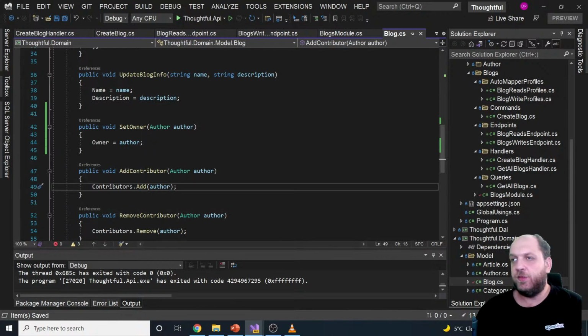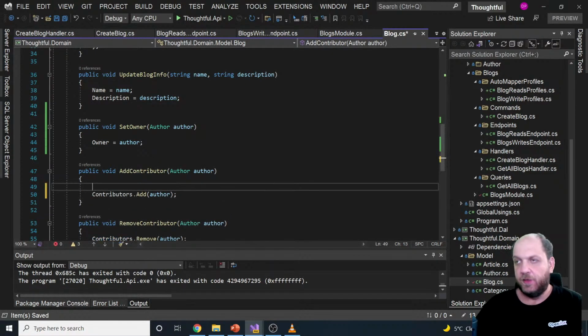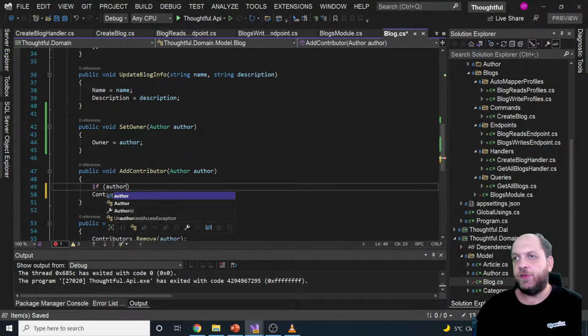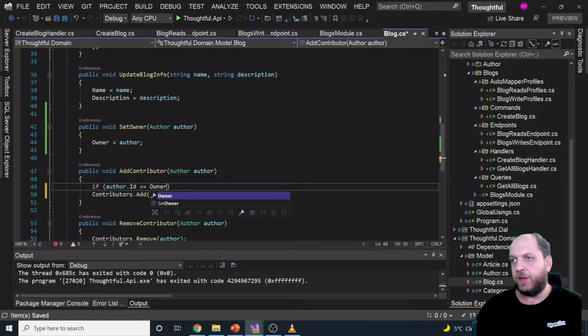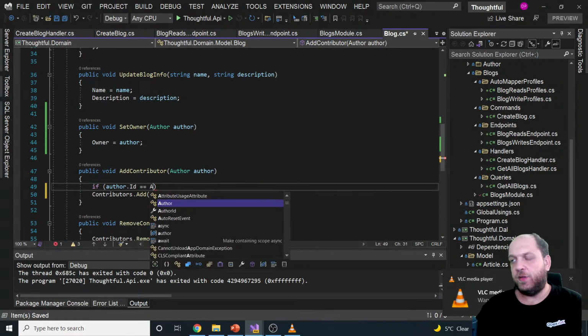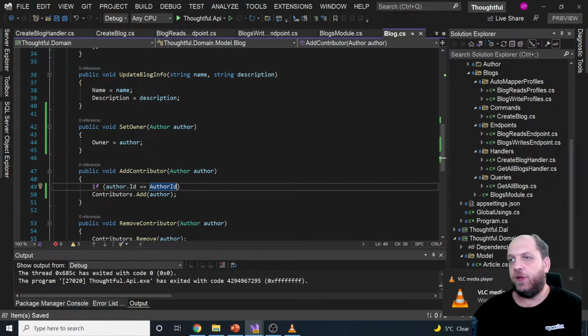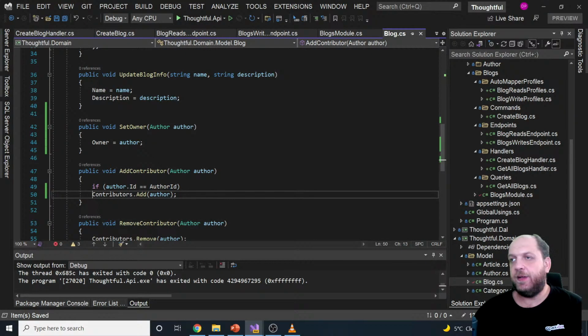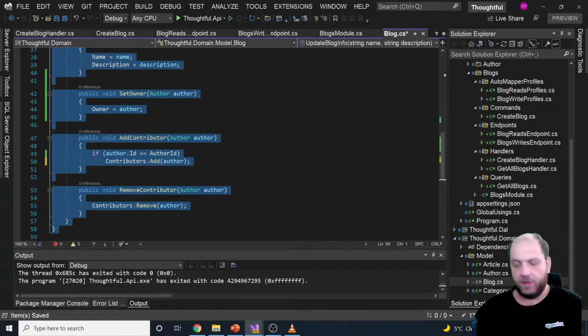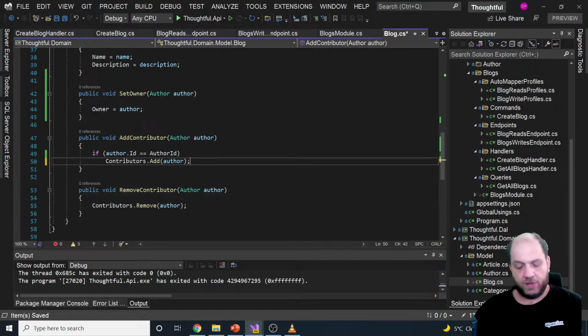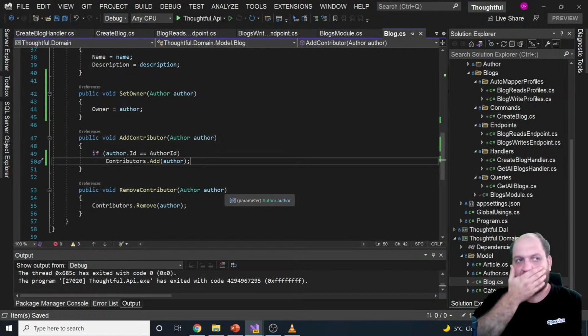Actually, let's do that because it's not complicated. So we just put an if here: if author.Id equals owner ID, or I guess we call that property AuthorId. So only if it's like that, we add that. Otherwise, we just don't add it and nothing happens. And yeah, that should work.